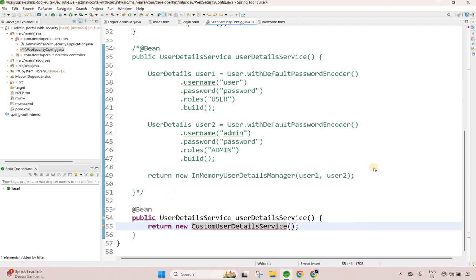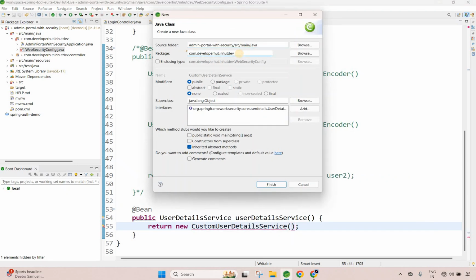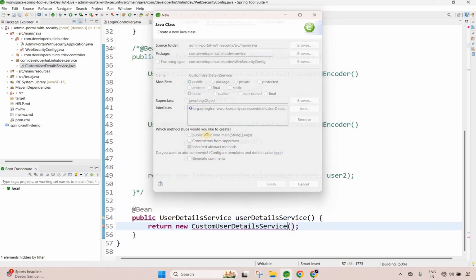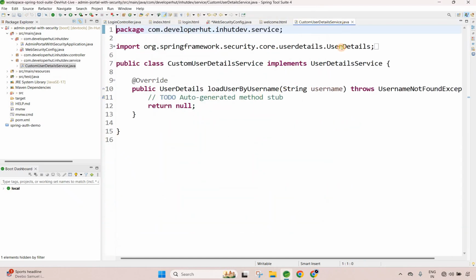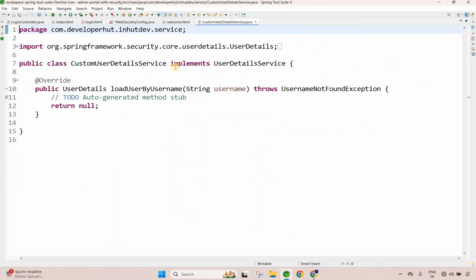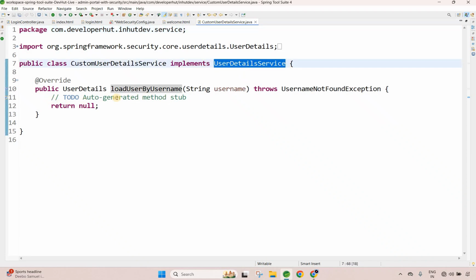So let's create this class. I will create this class in, let's say, the service package, named CustomUserDetailService, and click on finish. So we have a class which implements the UserDetailsService interface, and by default we have one method which is loadUserByUsername, which will take a username as an argument.